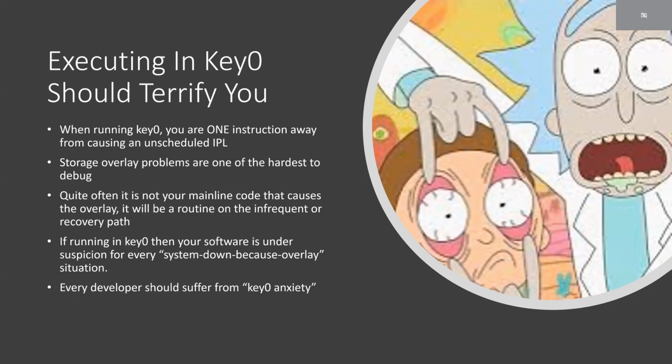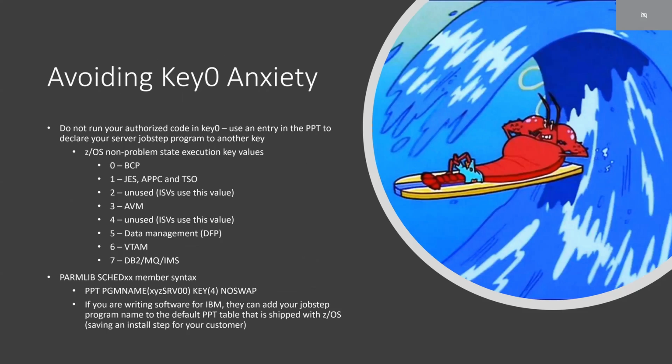And the other thing is, if you are running software that's running in key 0, every time there's a system down because we think there's been an overlay, your software is under suspicion. I mean, you cannot be given a no blame blessing, okay, because you are running in key 0, so it could be you. Okay? So what I say is every developer should suffer from what I call key 0 anxiety. Okay, I suffer from it all the time. I'm not good enough to write in key 0 all the time. I'm not Peter Elson.